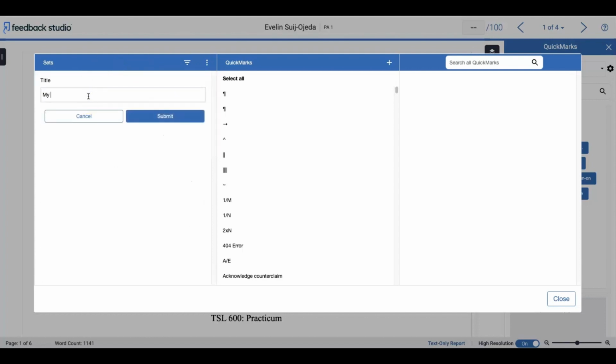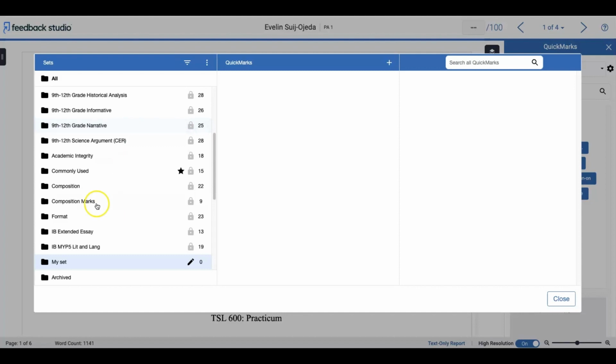Type in the name that you want for your new set. We'll just use my set for the sake of simplicity, and click Submit. You now see that the name my set appears in the list of pre-created Quickmarks. However, you'll notice that there are no marks actually included in it.